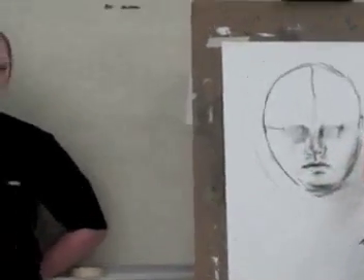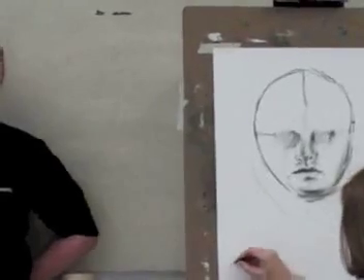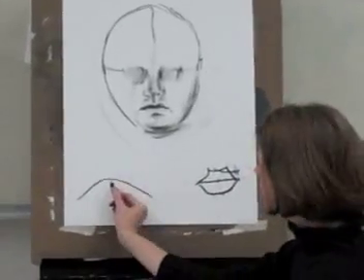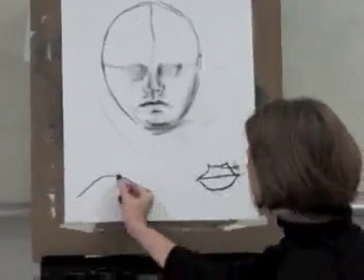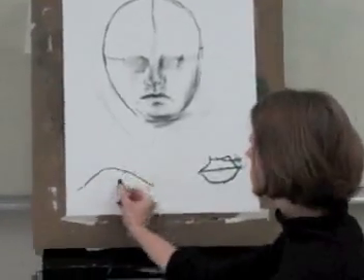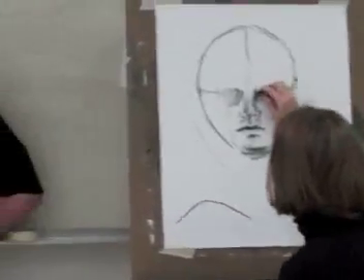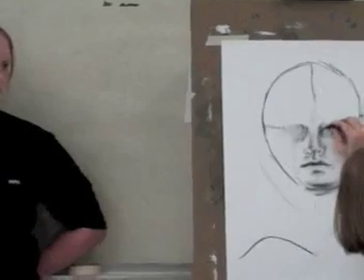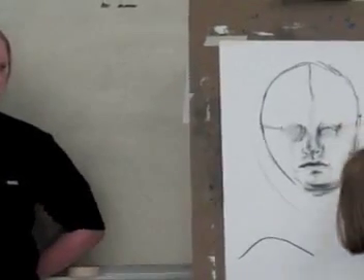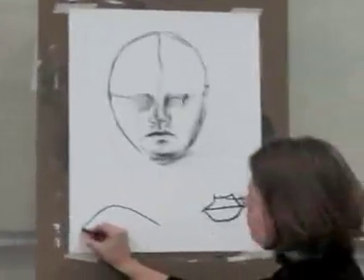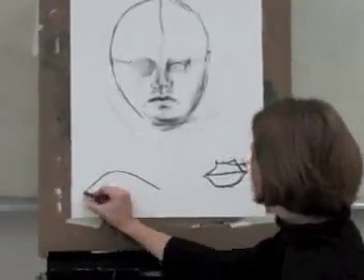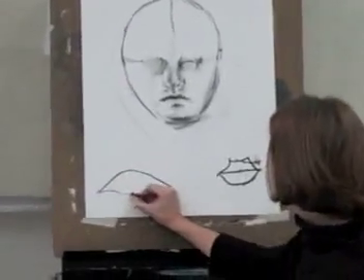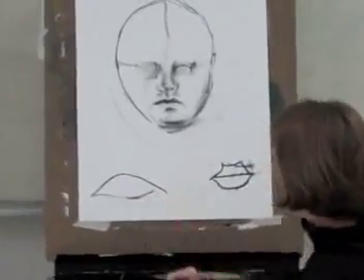So now it's a safe time to go in and draw her eyes. Again, looking at the upper lid, I'm looking at where the peak is, where the highlight of that arc is in relationship to her eye. And hers is closer to her nose than it is to right in the center of the eye. So I'm going to go ahead and make that mark. And then I'm going to come in and do the bottom as well. For her, the bottom, where it's the lowest, is closer to the exterior part. So hers comes down a little more like that. All right, so that's what I'm going to be doing up here.